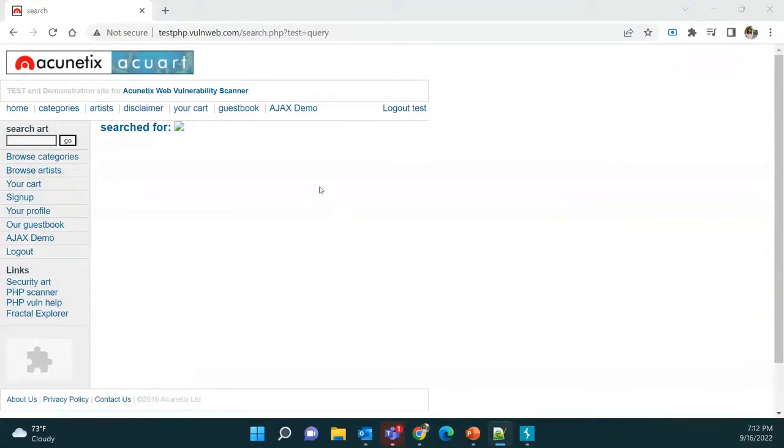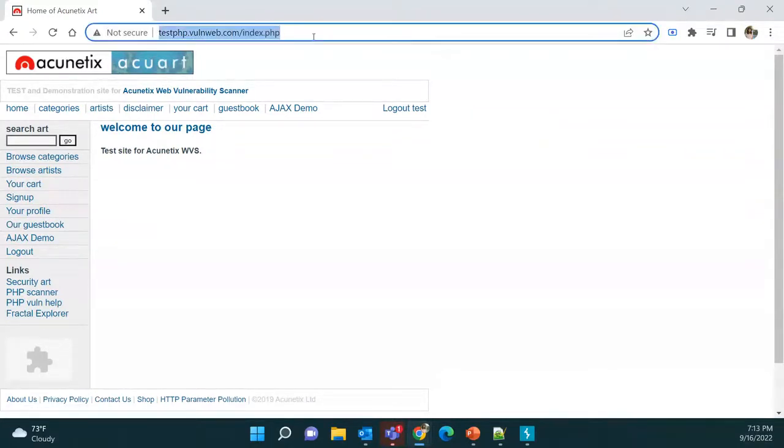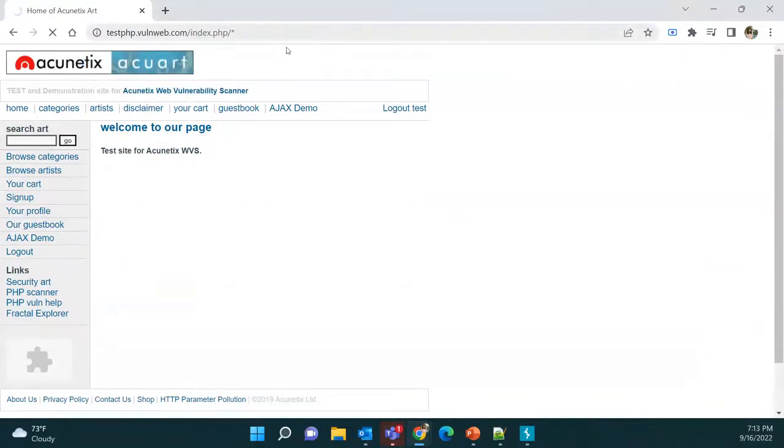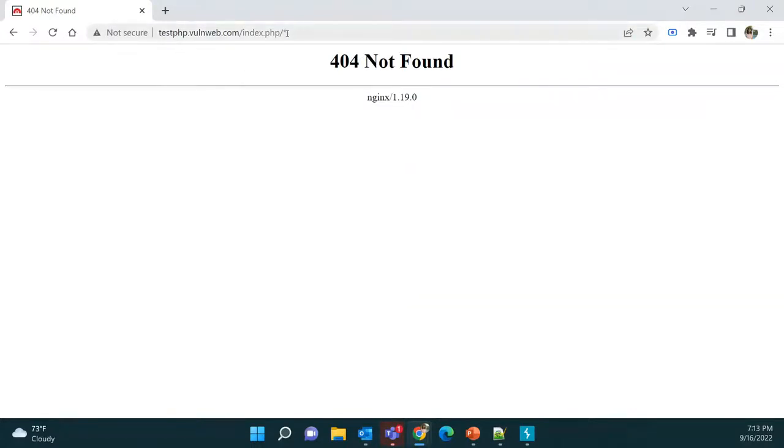Let us look at another example of security misconfiguration. In this, if I try to alter the URL by appending some junk data to it, so this was the URL of the home page, and I have just appended an asterisk to the URL. What I see are the details of the server, Nginx, along with the version. Ideally, these details should not be seen by the end user, as the end user can know this detail and it can be exploited. This flaw is usually termed as banner grabbing.